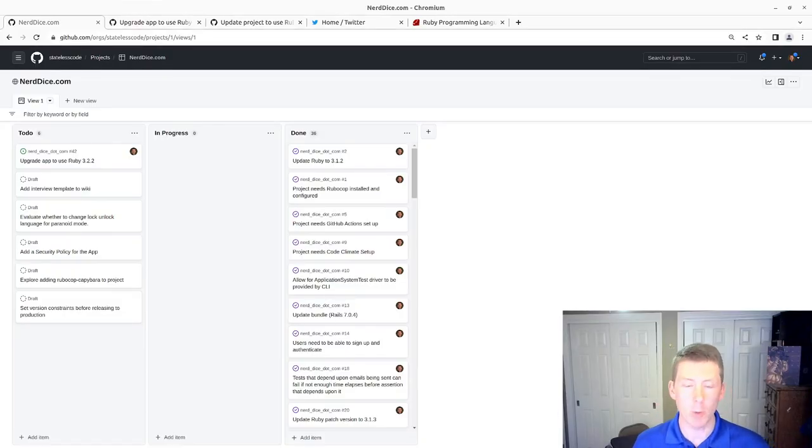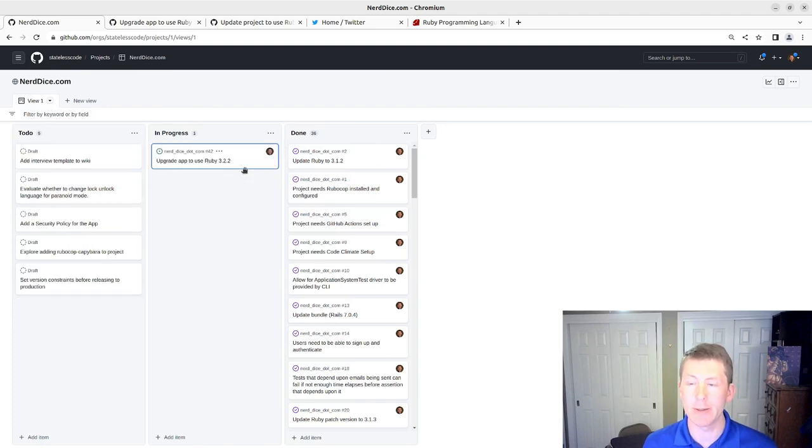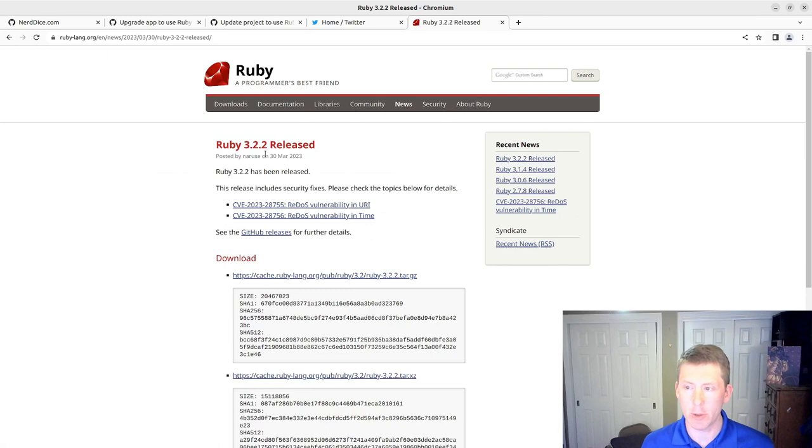This is episode number 41 in our series, nerddice.com, where we build a tabletop role-playing management application using Ruby on Rails 7. And in this video, we are going to perform a Ruby upgrade here. So this is April 3rd, 2023, and Ruby released version 3.2.2 on March 30th.